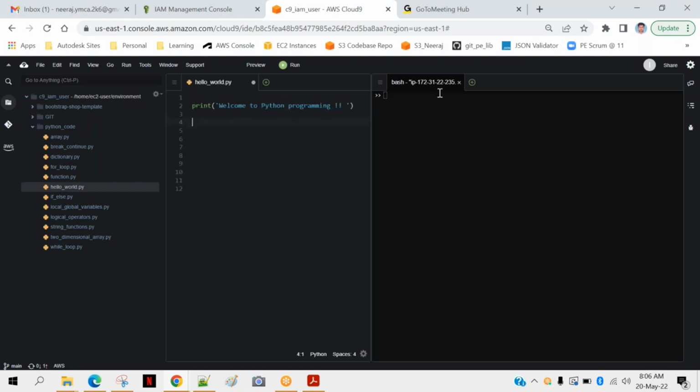Oh, why is it only zooming this window? I want to zoom the entire page. Hey, only this window is zooming. Just give me a moment. Let me try.